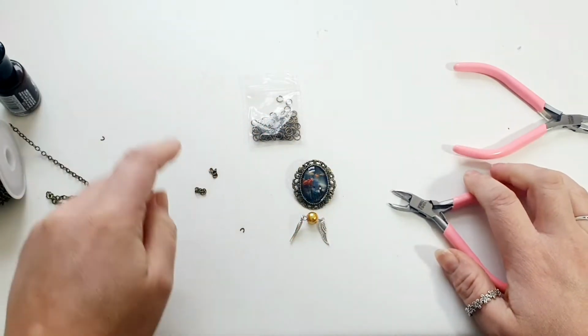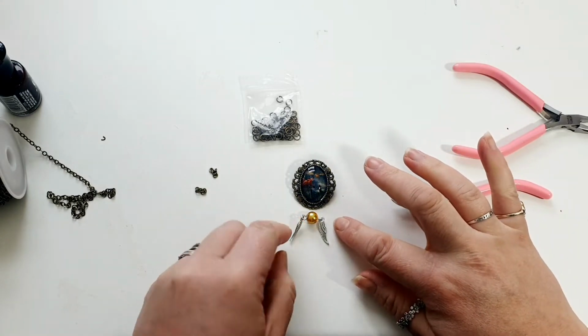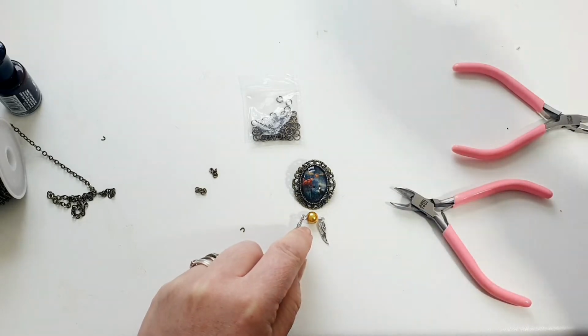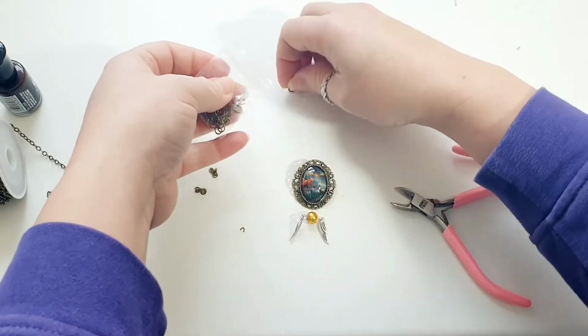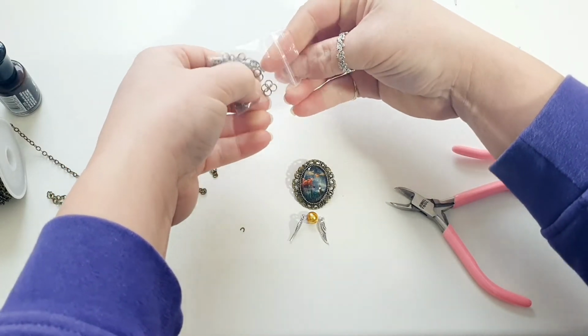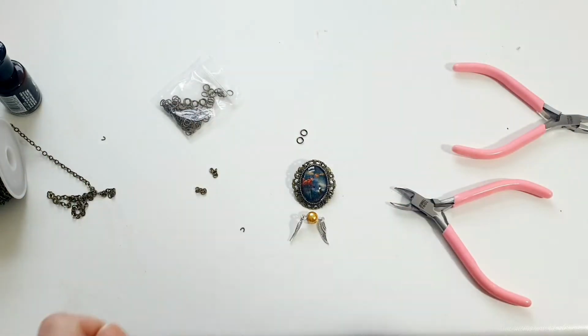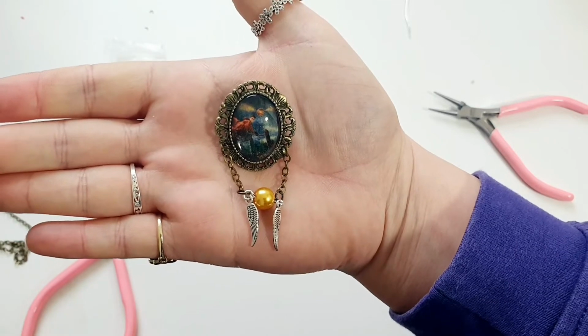And then, yeah, I just need to get both of these attached to this. I'm going to put it on the wire, not the charm. I need two of these, because what I'll do is quickly attach two jump rings with the chain to there. And there we have our Quidditch / Golden Snitch brooch.